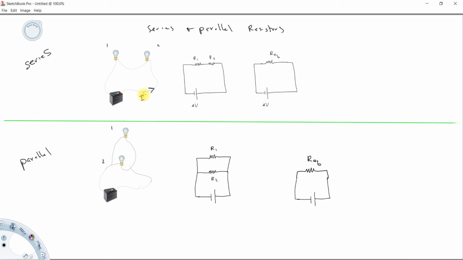So the first thing we're going to talk about here is the circuit diagram. So the resistors here, or I'm sorry, the bulbs that I labeled 1 and 2, no matter what these are, light bulbs or whatever electrical devices they are, maybe they're actual resistors, they're going to have a certain resistance here. So I've called the resistance of the first bulb R1, second bulb R2.